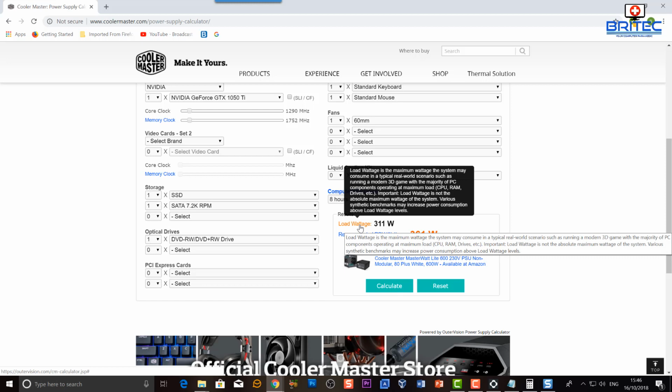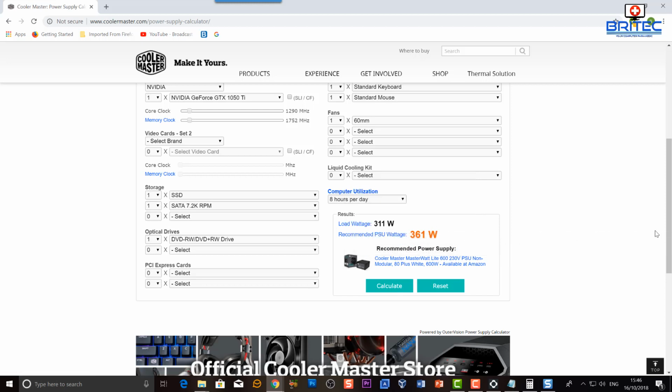That is a maximum wattage that the system may consume, and they're saying the word "may" consume in a typical real world scenario, such as running a modern 3D game and other types of stuff that you may be doing there. So as you can see, it's just a guideline, and you can sort of work that out for yourself, whether you should get a PC with a much more powerful PSU. And it's entirely up to you whether you want to upgrade to a bigger powerful PSU.